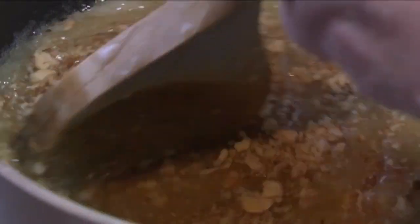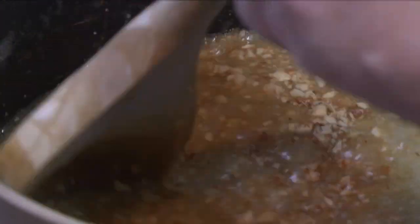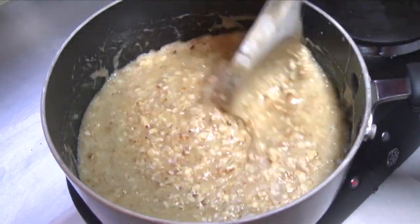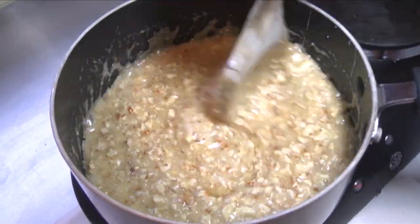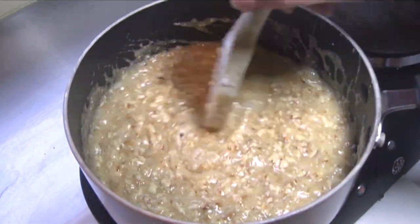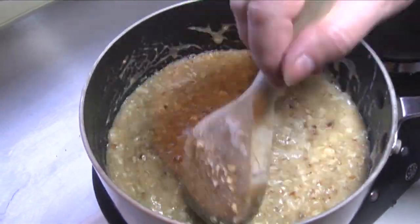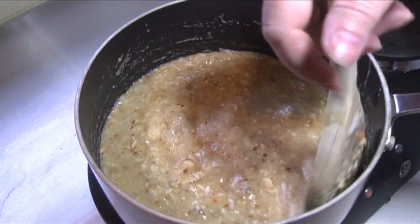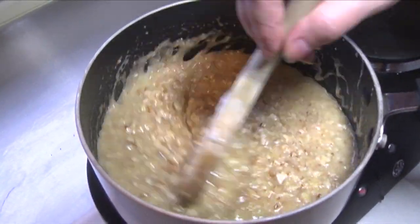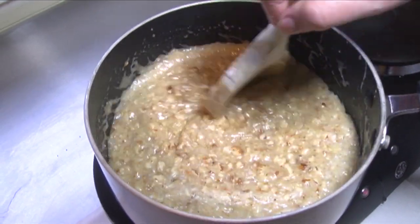This is where you're going to use a little bit of elbow grease. You want this to completely combine on high heat. We do it in small quantities because it appears to work much better than doing it in a large volume. I have tried making it in larger quantities, but I was not happy with the consistency.